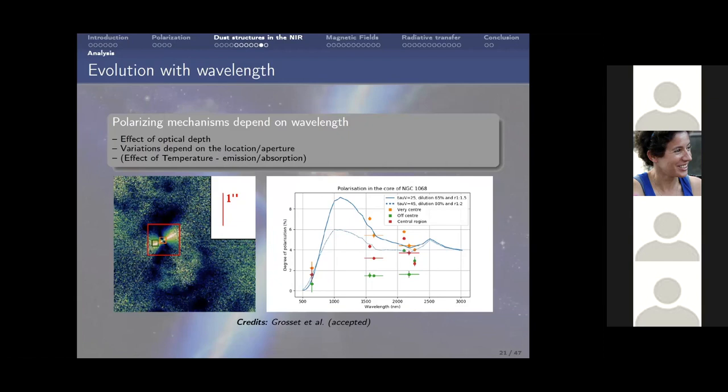But now, if we separate this very central region and the bit of the outer region, we can see the polarization is evolving rather differently. So in the very central region, we have a quite large increase, a bit bigger increase than the entire central region at first, up to 1500 nanometers, well, 1.5 microns. And then it decreased a little bit, not a very strong decrease, but it goes from 6 to 7% down to 4 to 6%.